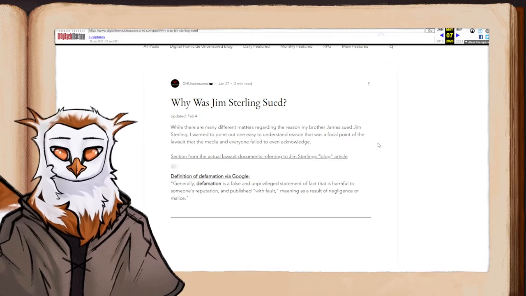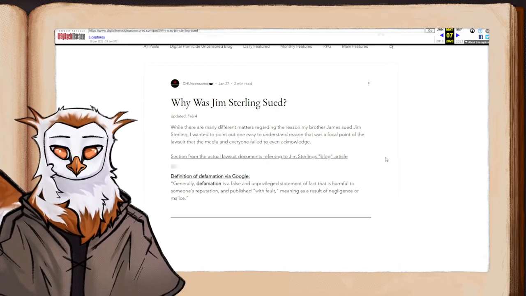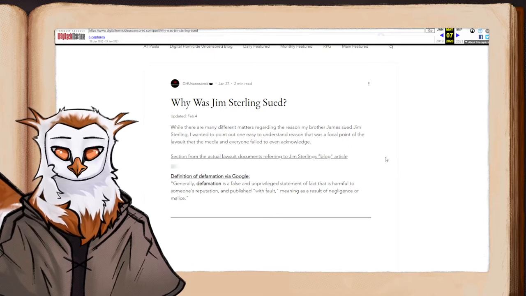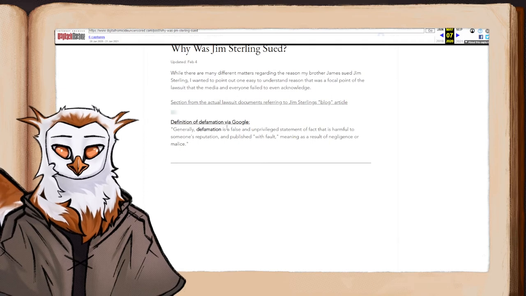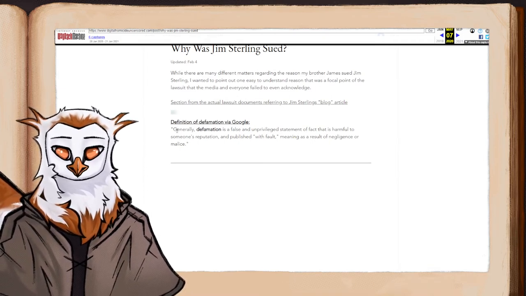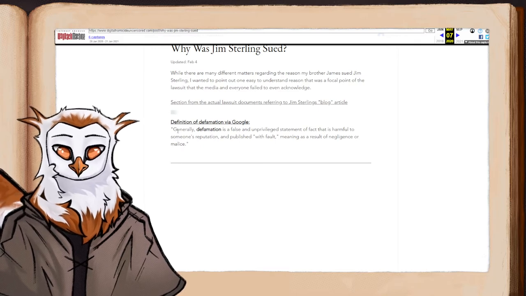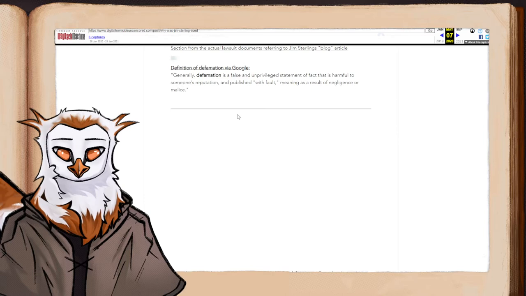While there are many different matters regarding the reason my brother James sued Jim Sterling, I wanted to point out one easy-to-understand reason that was a focal point of the lawsuit that the media and everyone failed to even acknowledge. Definition of defamation via Google. Generally, defamation is a false and unprivileged statement of fact that is harmful to someone's reputation and published with fault, meaning as a result of negligence or malice. As can be seen in the excerpt.